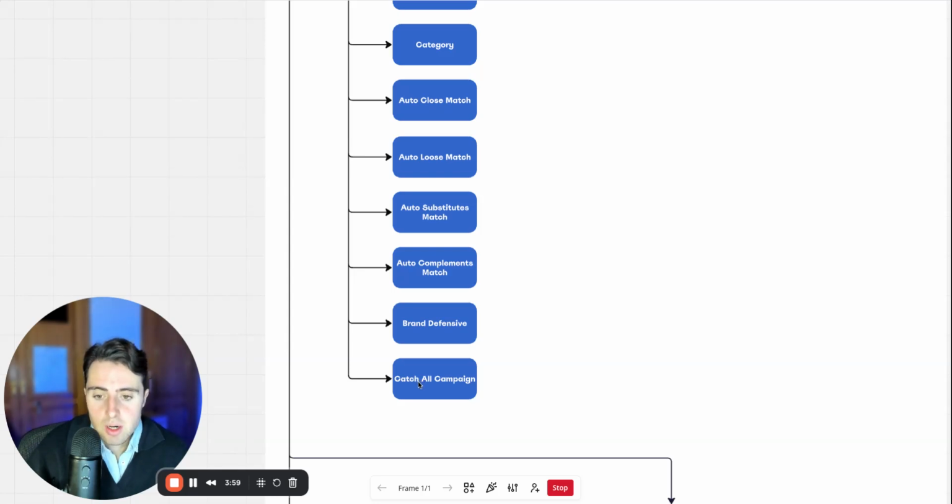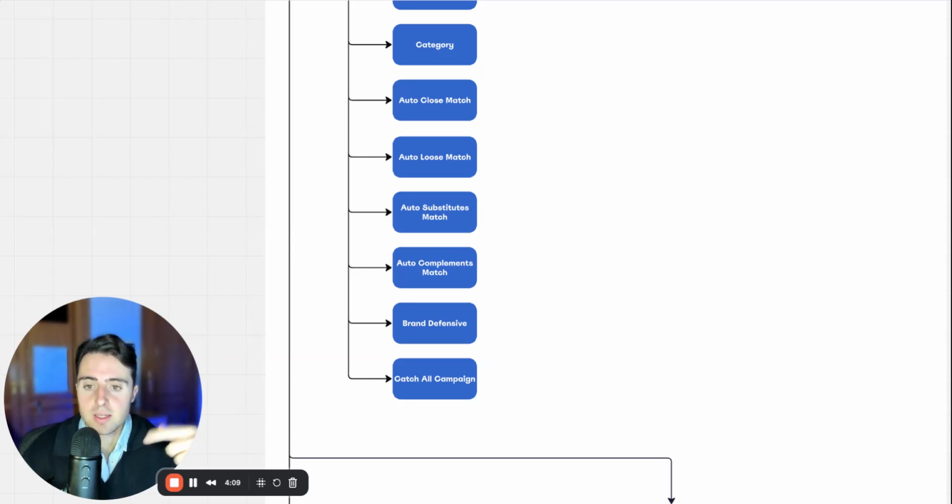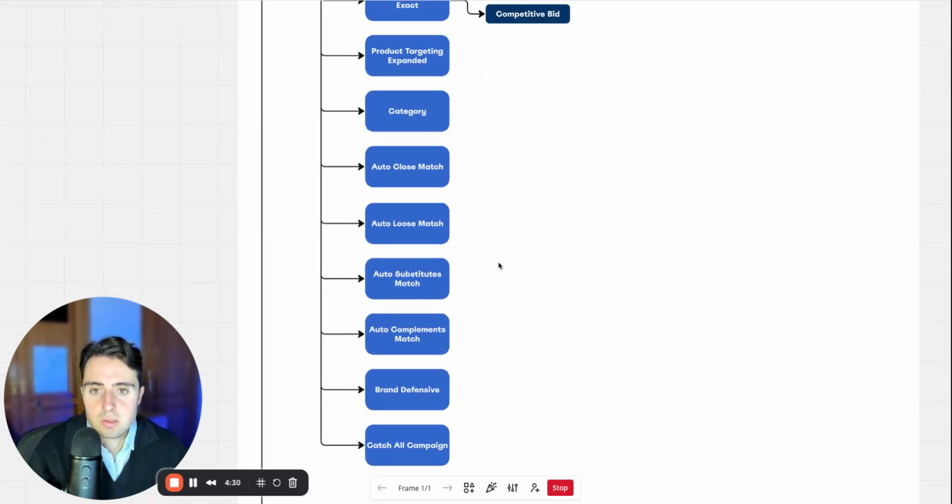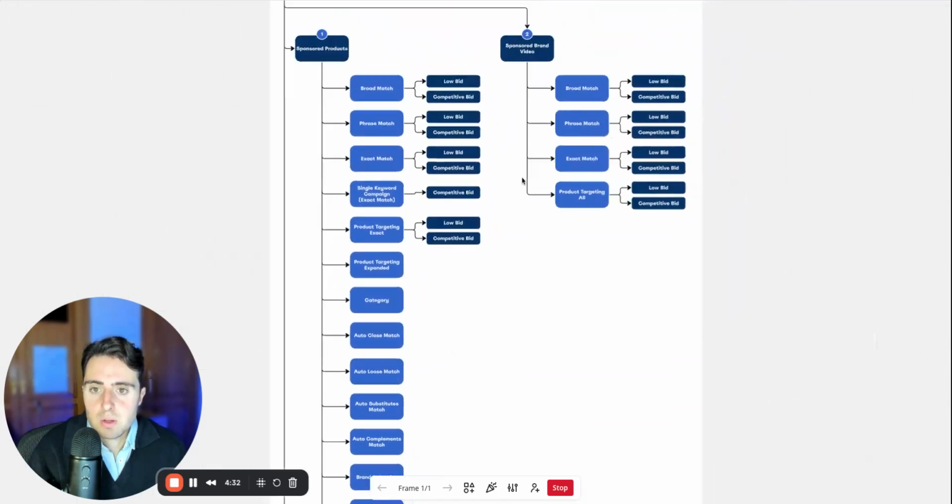Catch-all campaigns are campaigns where we put a lot of targets in. We put all the ASINs of the brand and a super low bid, and this campaign will run once the competitors run out of budget, or at late hours at night, or in moments where Amazon will give impressions to this campaign, and they're amazing campaigns to generate extra sales almost for free, because the ACOS is ridiculously low. That will be on the sponsored products.